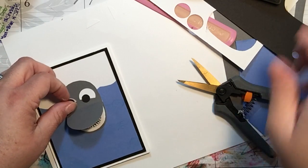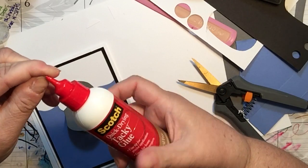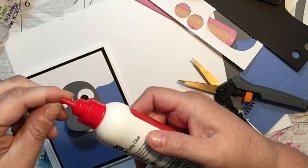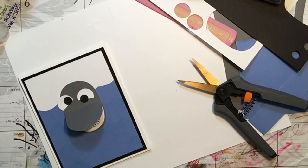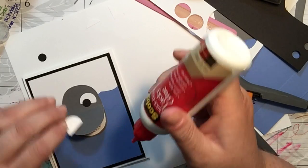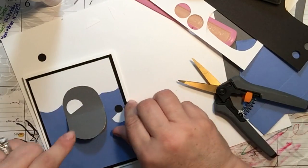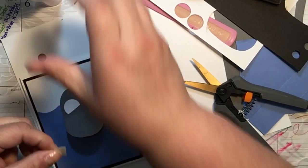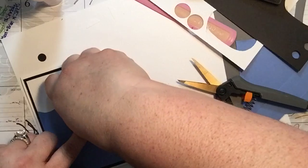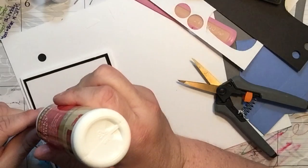So I need my little glue. I like to use this Scotch quick drying glue. It's sold at like the hobby stores, or that's where I usually get it. I don't think I've ever ordered it online, but I'm sure that you can. And I'm just going to put some glue on the back of this. Do the same for both of them. And for the little black part.